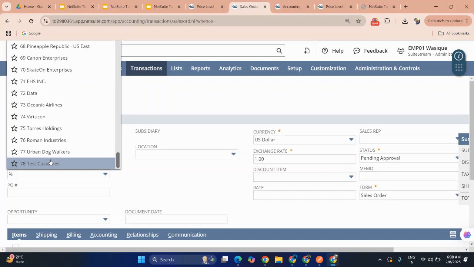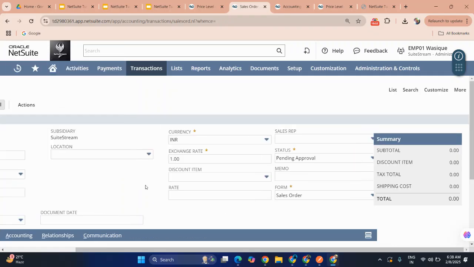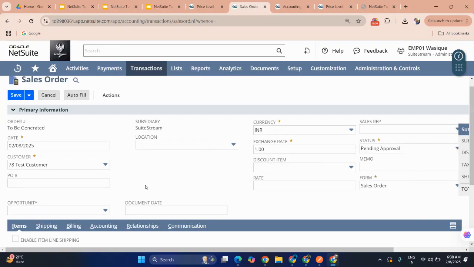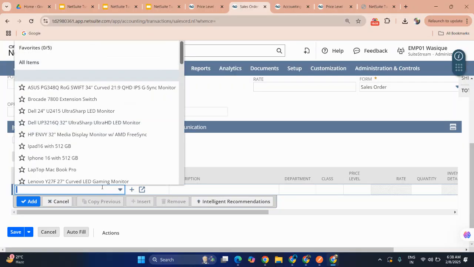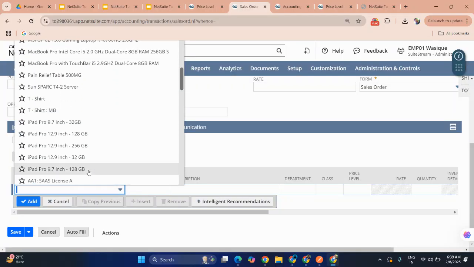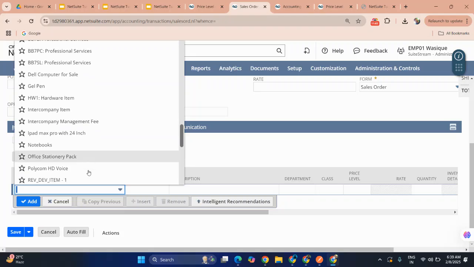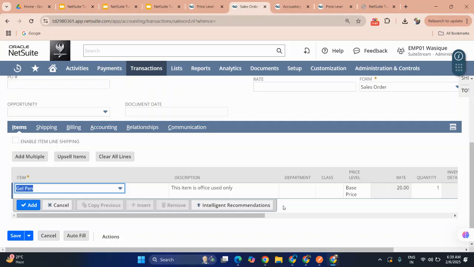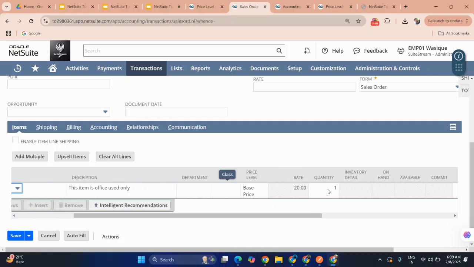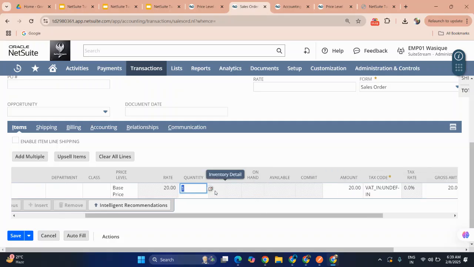We have a test customer we just created to track those transactions. Select the item, gel pen. So the base price is 20 rupees.